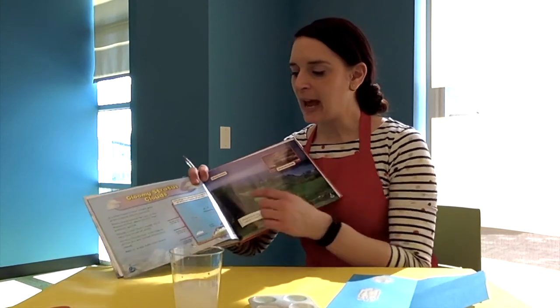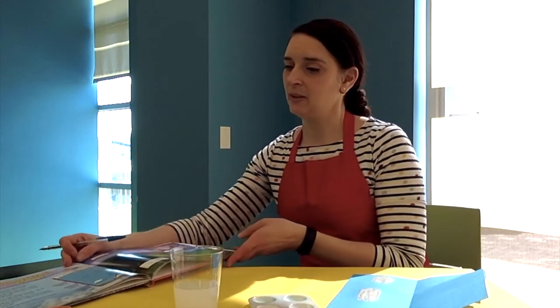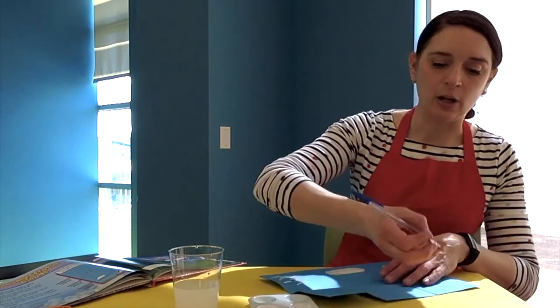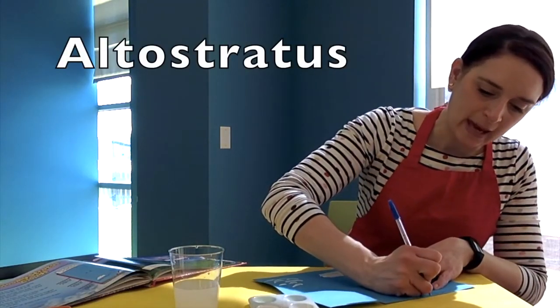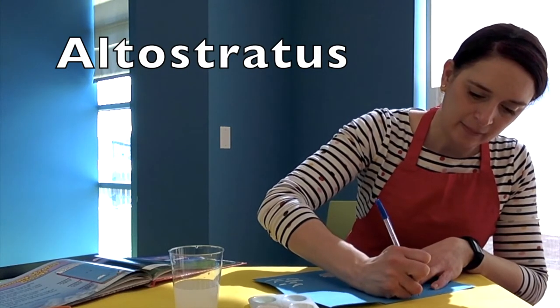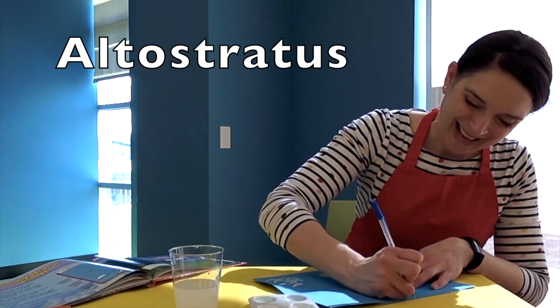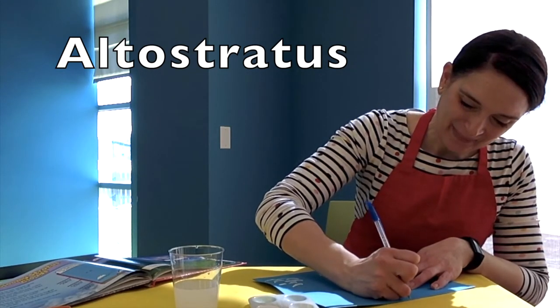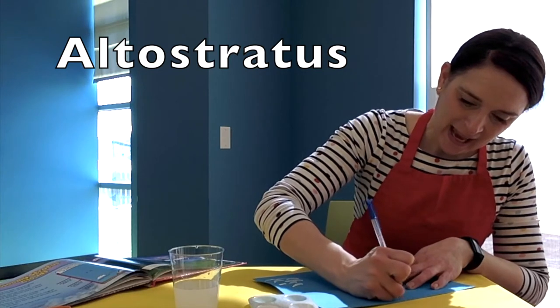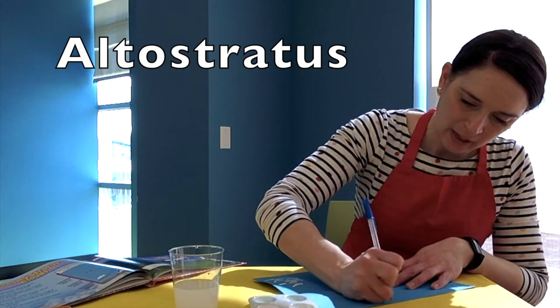So next we have our altostratus. So on my middle section here, I'm going to write altostratus. So that will be A L T O S T R A T U S. It's another long one, right?